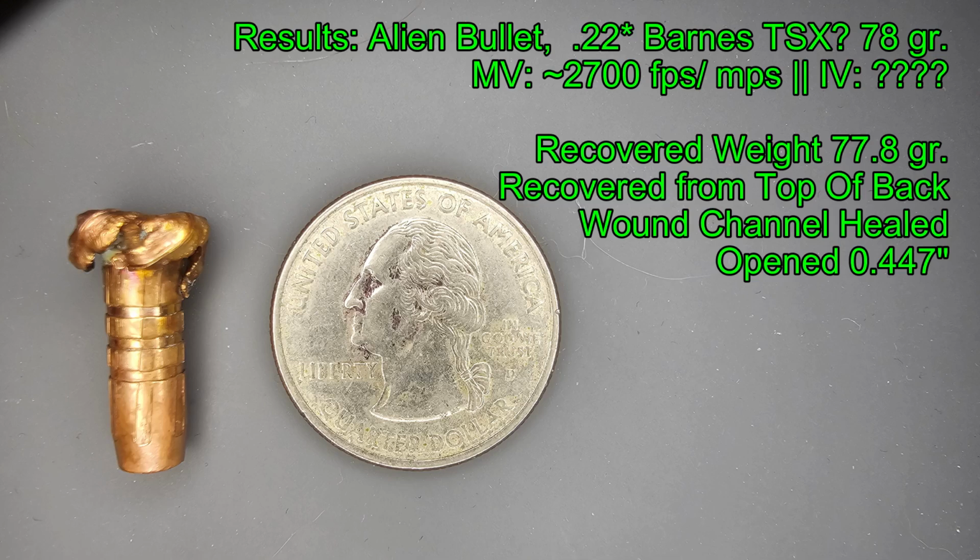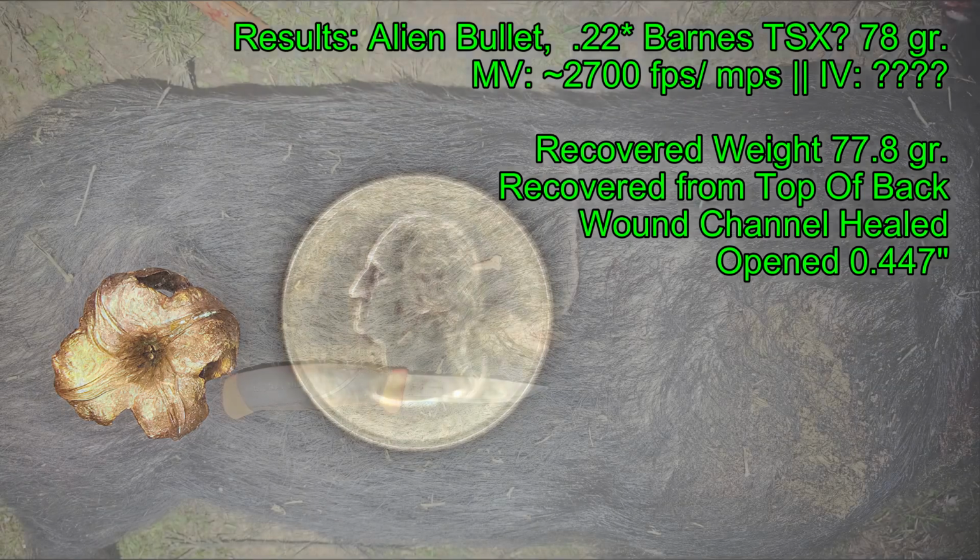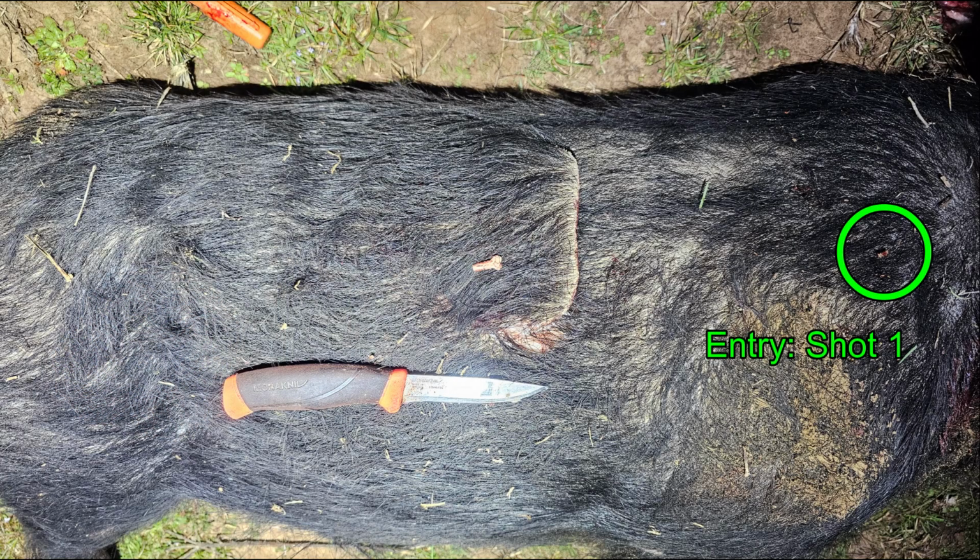It looks like a TSX. It came in at 78 grains. The caliper said it was .222. I think it's going to be a TSX, but it could be an LRX. What do y'all think? As for my opening shot, I messed up on my photographs.